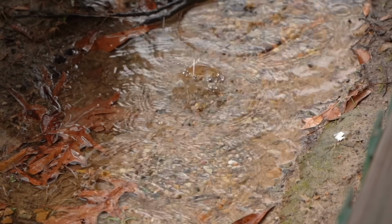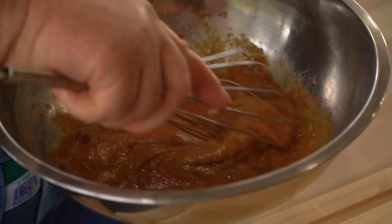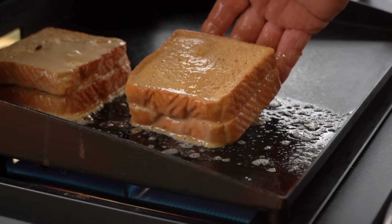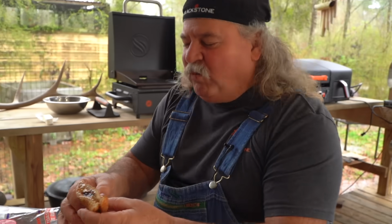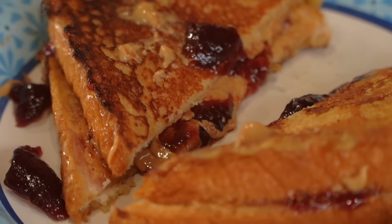Previously on the Bayou. All right, y'all, I'm fixing to show y'all how to cook something that is super good. It's one of my favorite things I used to eat when I was a kid all the time. Oh, so good. I used to cook these for Elvis a long time ago.